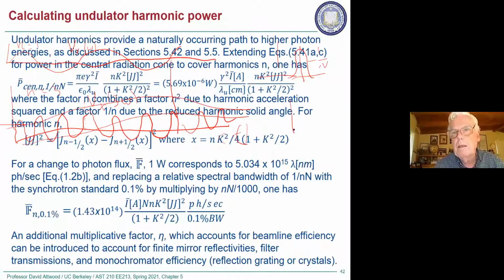But here, when you do a Fourier analysis of this, you're going to find that the central wavelength, if I do it in photon energies, rather than being here, is going to be out here, and it's going to be narrower. Rather than 1 over n, it's going to have a width of 1 over 3n. So it's just a Fourier analysis.